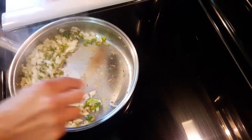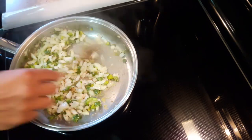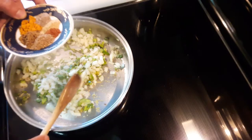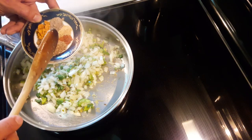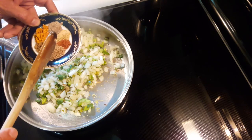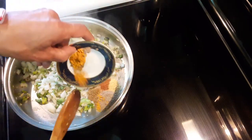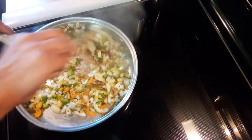Normally some Indian people would throw the spices in before they throw the onions and stuff, but I like throwing my spices after — I don't like my spices to get bitter. So I have here a half a teaspoon of fenugreek powder, a teaspoon of coriander powder, a teaspoon of cumin powder, a teaspoon of turmeric, and a half a teaspoon of cardamom. Those are your spices — let them bloom real nice.